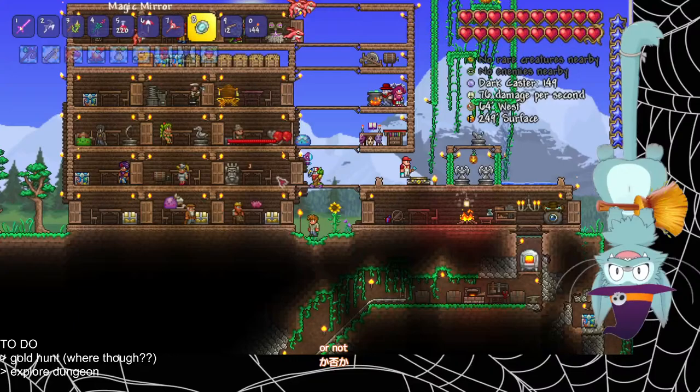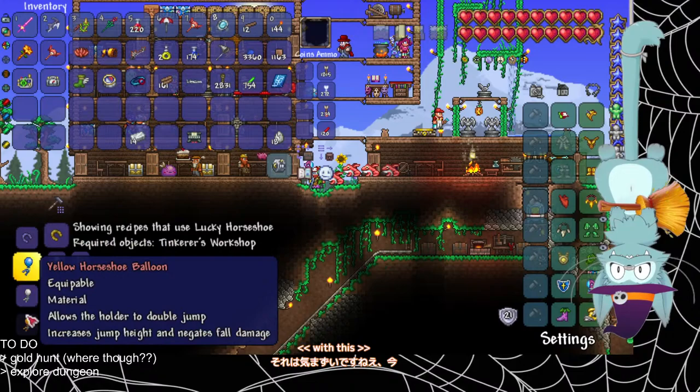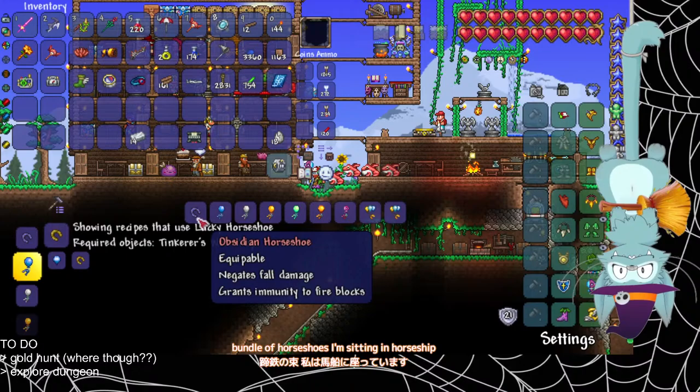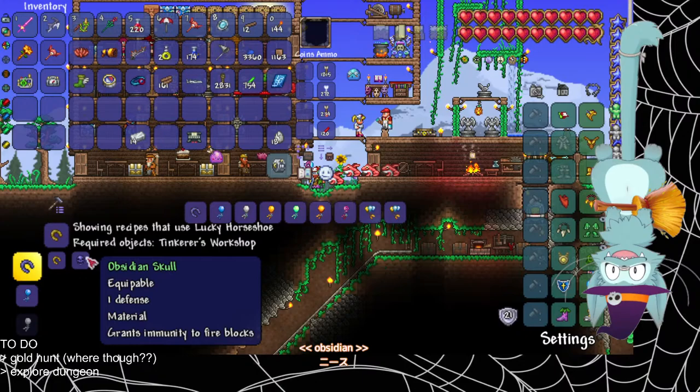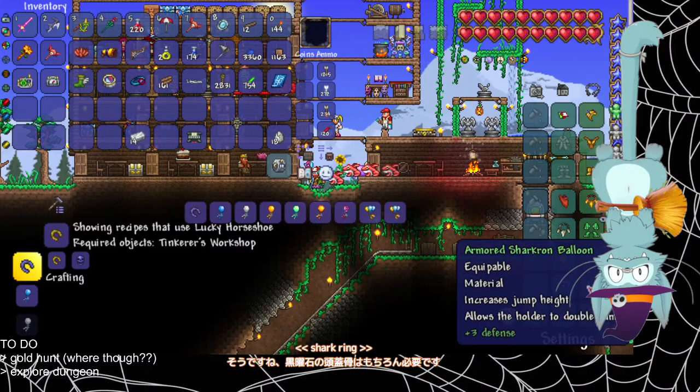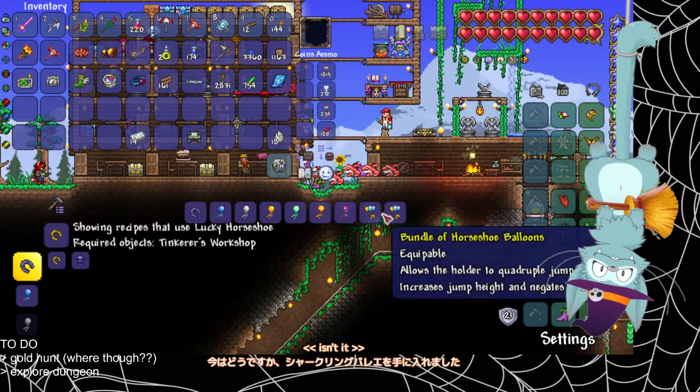Hey, pal. What can I make with this? Bundle of horseshoes. Obsidian horseshoe. Nice. Of course, I think I need some obsidian. Oh, I need an obsidian skull. Of course I do. What do we have right now? We got a shark fin balloon, which is pretty much the same thing, isn't it? I totally want that horseshoe balloon set.